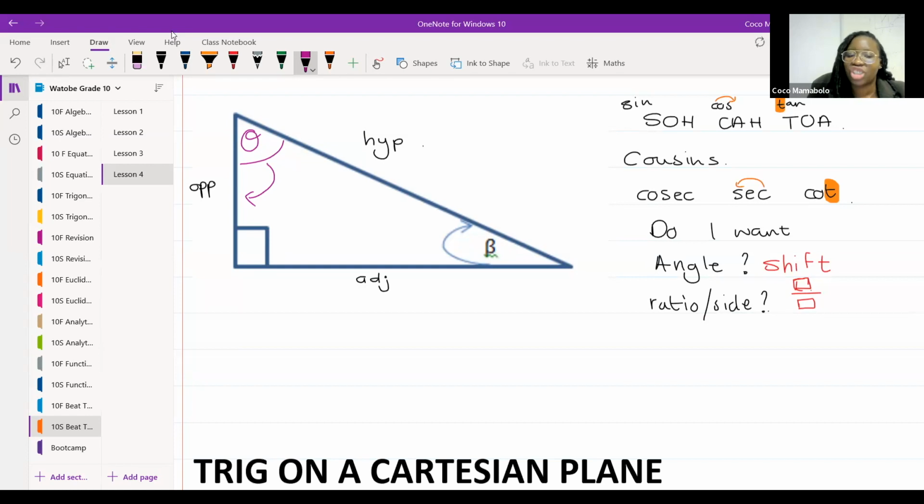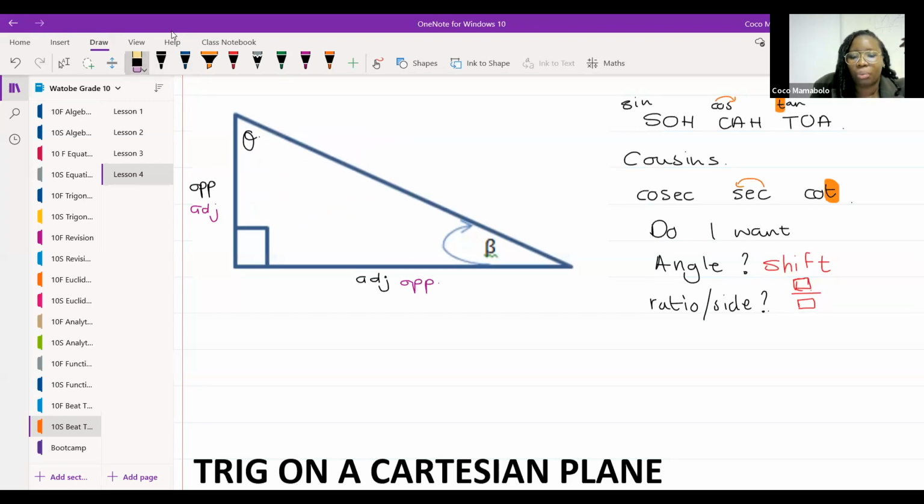Good. That is the adjacent side. In relation to theta, this becomes the adjacent. That all the way over there becomes the opposite. And the hypotenuse will always just be the hypotenuse. So it's very important that we look at the thing that we're looking for in relation to the one or the other. Okay, I'm going to change this to theta.